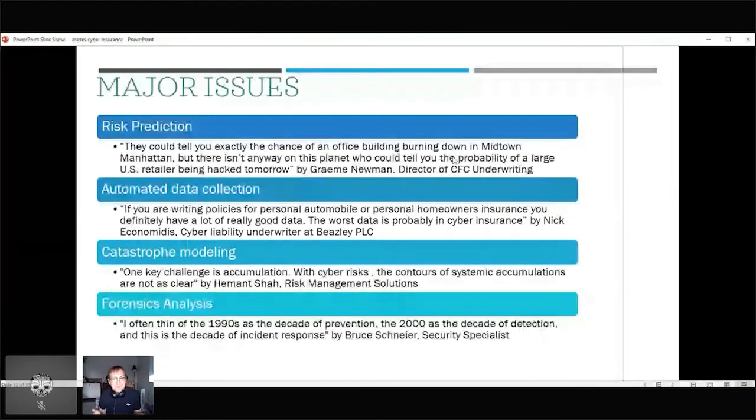And last but not least, forensic analysis. There's not really a standard from the insurance side to follow a specific protocol for forensic analysis and reporting of an incident. So each contractor will follow a different process. Maybe they will follow the NIST 800-63 framework or something like that, but there's not really a manual of standardized procedures to provide analysis to insurance.